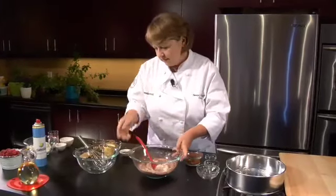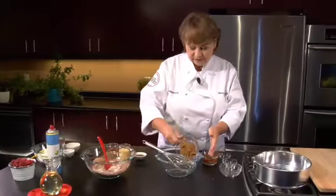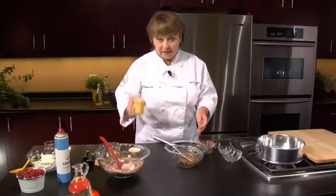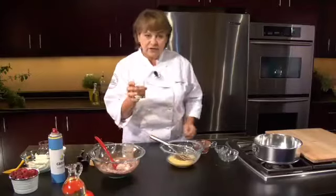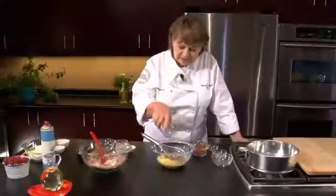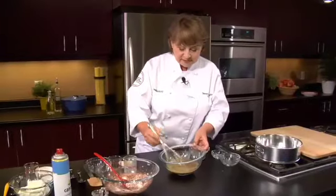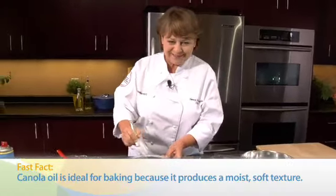Then you take brown sugar blend, sugar substitute, vanilla, egg substitute, and canola oil. You can bake with canola oil so much easier than I think you'll realize until you get into it. And the other good thing about it is it adds moisture, tons and tons of moisture. In fact, these brownies are actually better the next day if you can wait that long.